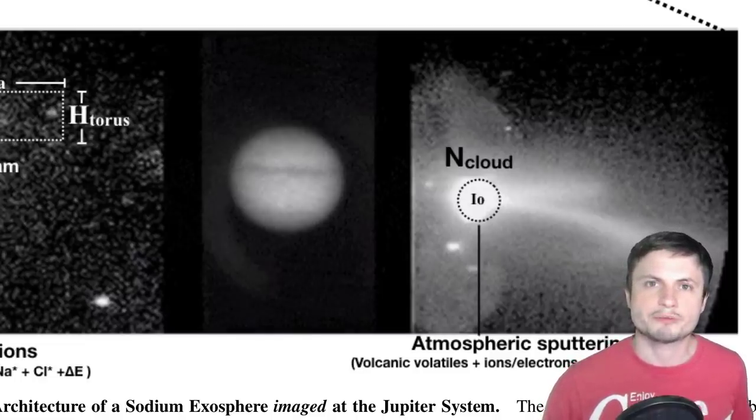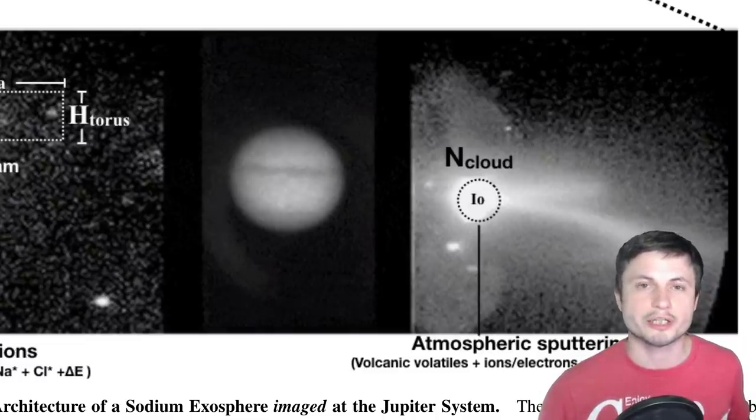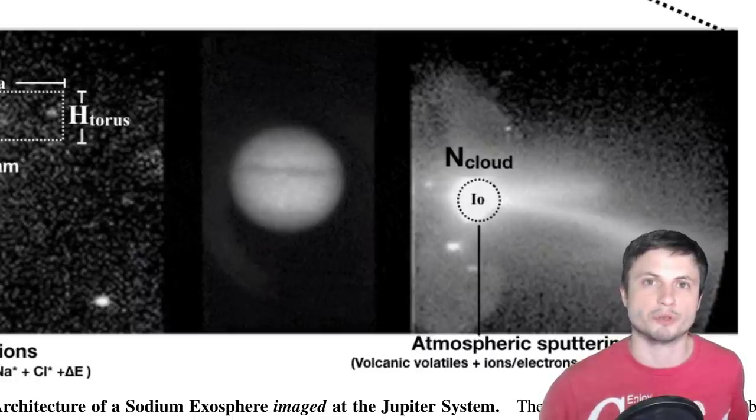And I think just the fact that we've discovered similar elements in a similar position in a relatively similar pattern around another gas giant is really enough to confirm that it's not a simple cloud out of nowhere. It's maybe rings, but those rings would probably be destroyed pretty fast. It's very likely that it's probably an exomoon, and one that's very active volcanically and is emitting a lot of materials, creating a very interesting cloud around WASP-49b and allowing us to finally discover something we've been looking for quite a long time.